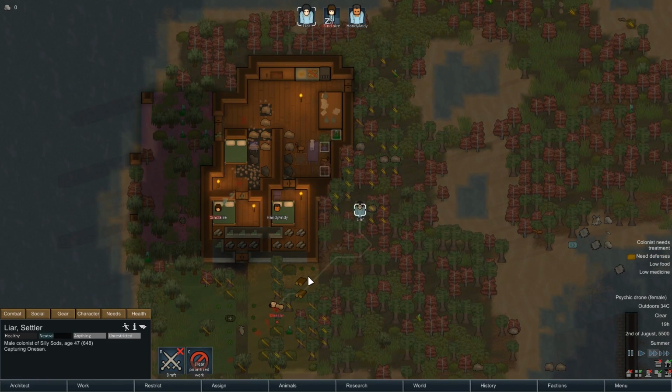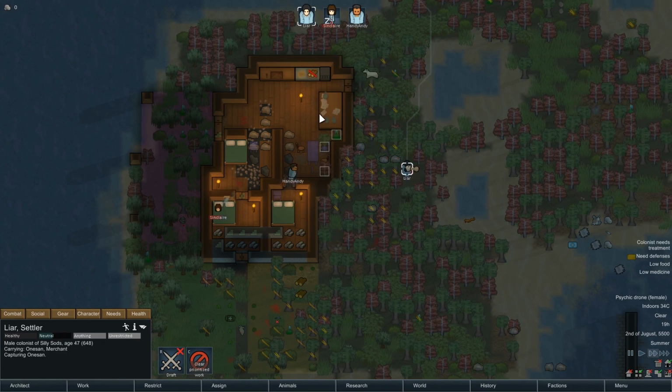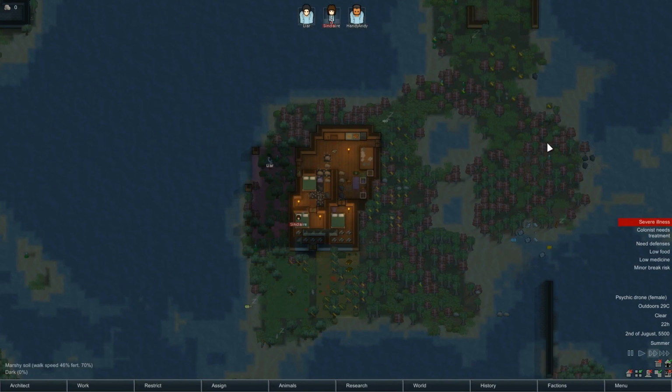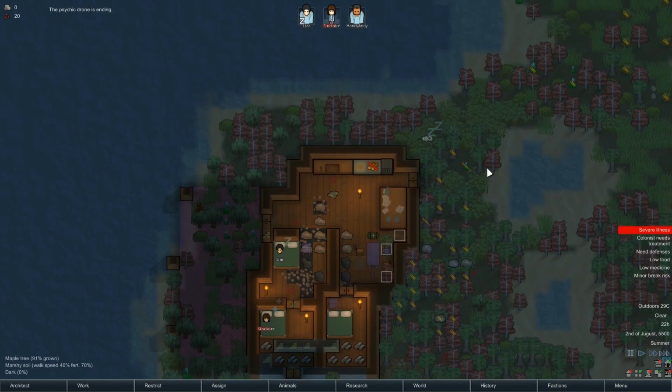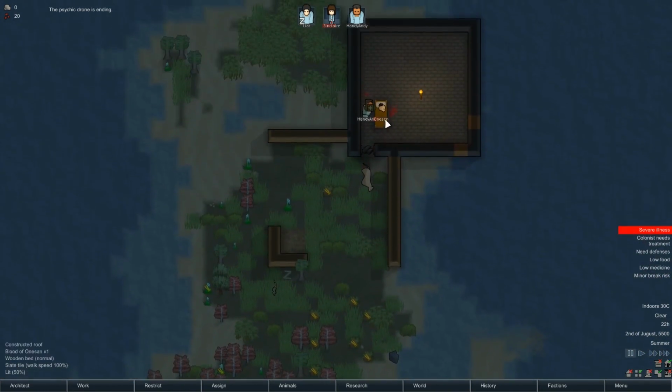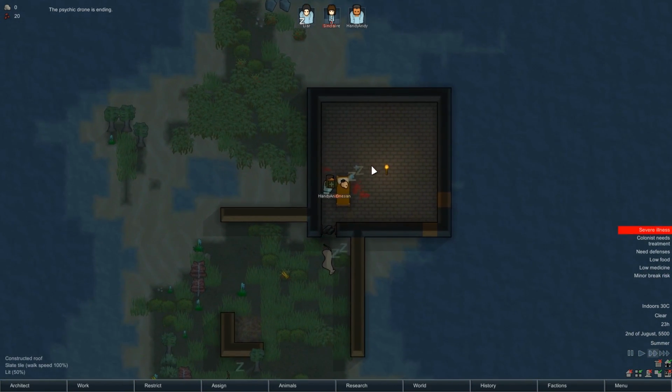Because I've got a horrible feeling we're not going to survive. All our colonists are not going to survive, so we need to get as many new people as we can. Otherwise, we're doomed, doomed, doomed, etc. Okay, so we've made a start. Oh, the psychic drone. There was a psychic drone, by the way. But that wasn't really a major thing. Giving some healing there.